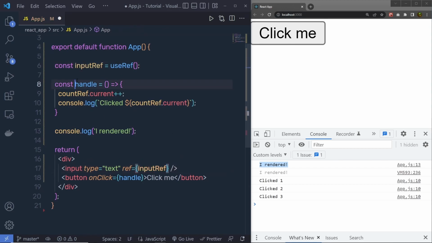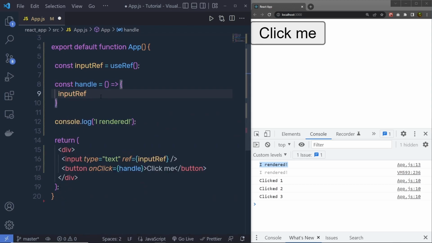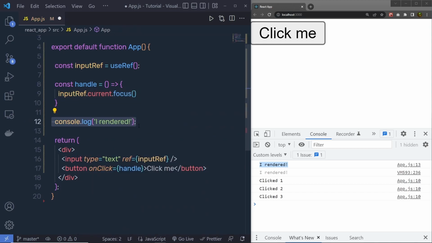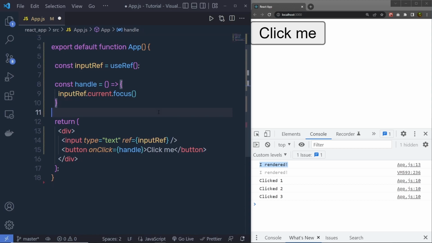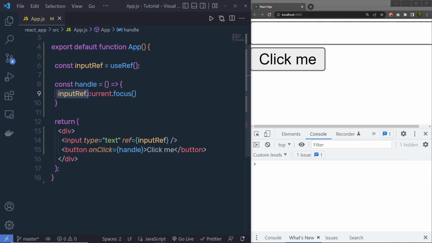And then inside this handler, I'm going to say inputRef, this variable, dot current, dot focus, something like this. Let me get rid of this console message, save this file, and now let me reload the browser. When I click on this button, you can see this is going to focus on this input text box. This is because we have a statement inputRef.current.focus. Inside this current, we have this DOM value, and using this DOM, I'm going to focus on this input text box. Now the useRef is only able to access the element inside the useEffect hook.